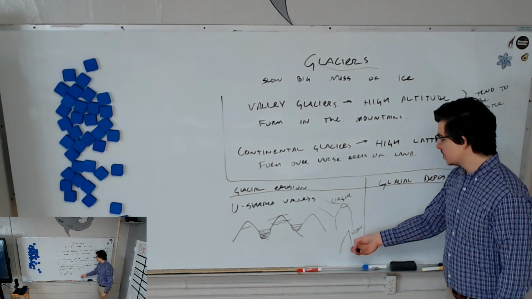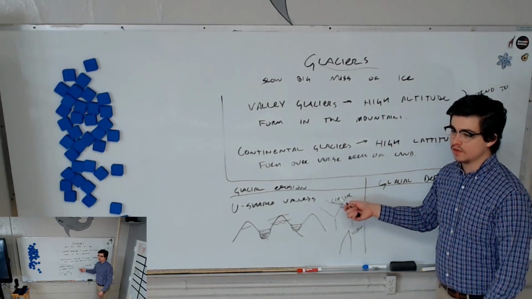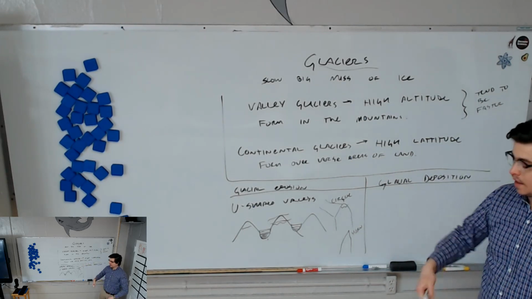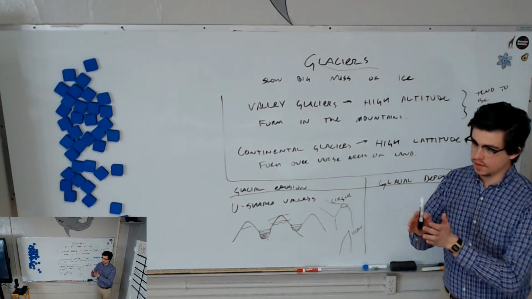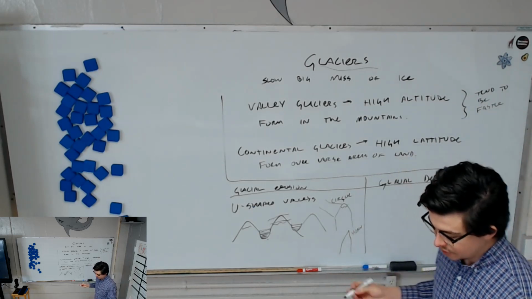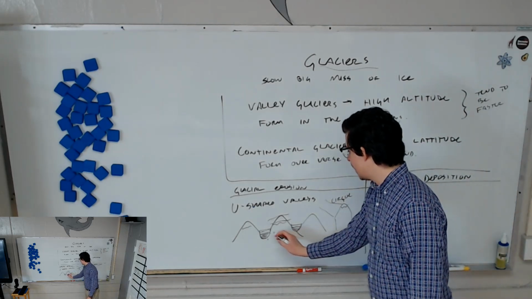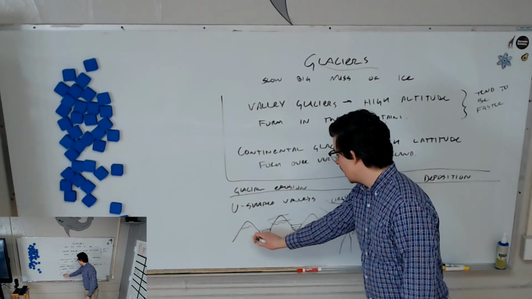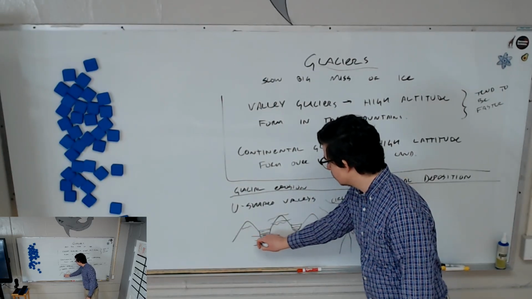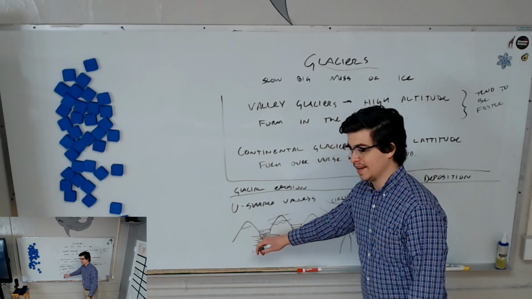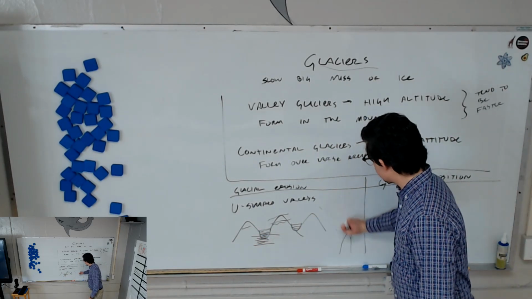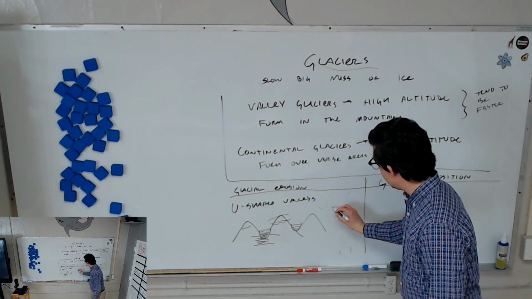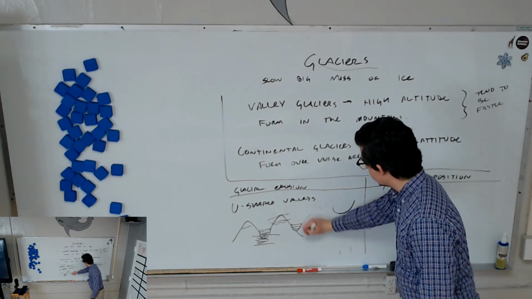Okay, so a cirque is what happens if two glaciers are running parallel to each other, scooping out the sides of this peak, and the horn happens when there's three that meet and form a single location. The third type is this hanging valley, where if we have two glaciers, or maybe just one, and another glacier is coming the other direction at a different elevation, we end up with this U-shaped valley on top of another U-shaped valley.